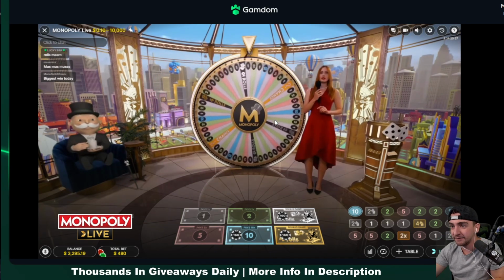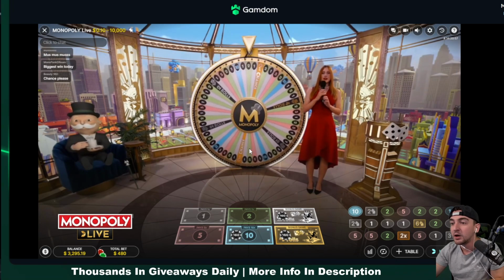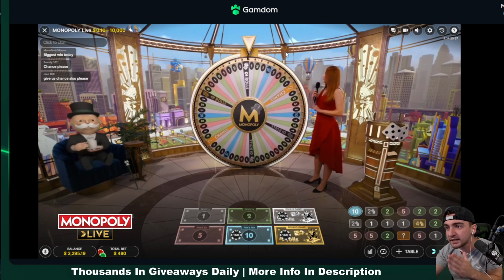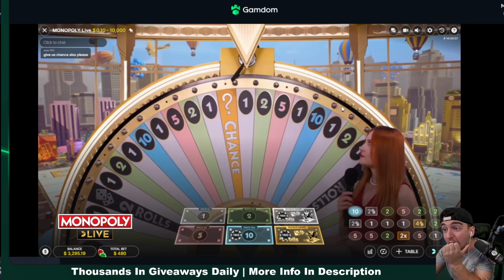Oh my God, imagine we hit a four roll or something. I don't think we can hit four roll. Maybe two roll, maybe another 10. Imagine back to back 10. Or if we hit chance, that could be so big. Did this go all the way to chance? Was it 321x? Stop! Oh, we lost.